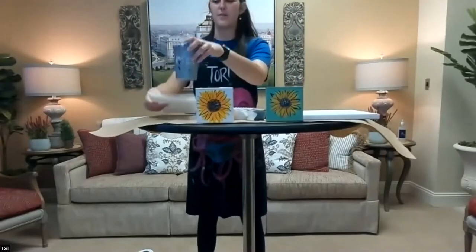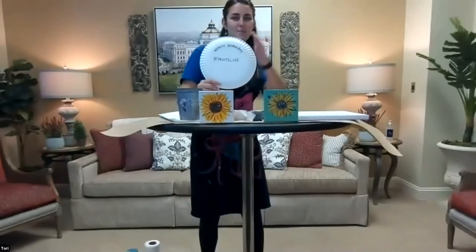I'm here from Pinot's Palette to take us step by step through our lovely sunflower paintings. The supplies we should have in front of us are a water cup for our two brushes. I have a little paper towel anchored beneath my water cup as a wet-dry station for my brushes. Feel free to take photos before, after, during — it's Wellness Wednesday! You can hashtag Pinot's Live if you are the social media type. We do have some paper plates so we can mix colors. I've got my cute little 4x4 canvas and we have several paint colors in our paint cups.